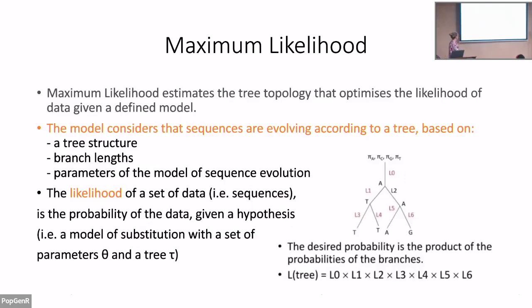For maximum likelihood, you're estimating the tree topology that optimizes the likelihood of the data given a defined model. I should just say, if we run out of time in this bit of the session, we do have this parallel tutorial where I've given you some examples from a wonderful Australian marsupial system of rock wallabies, some simplified data sets that you can run through some of these programs and estimate using these different models yourself. So if we run out of time at the end, you can run through those.